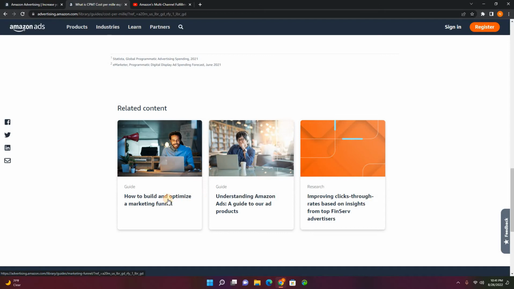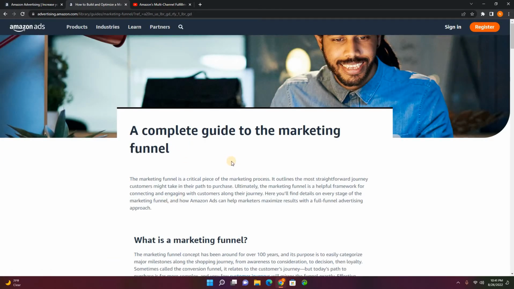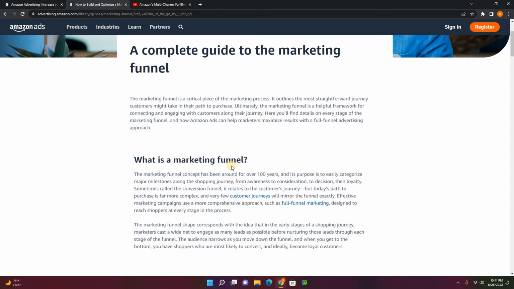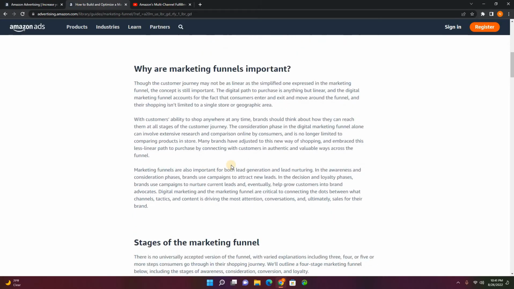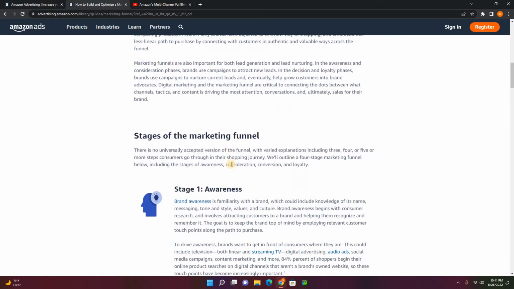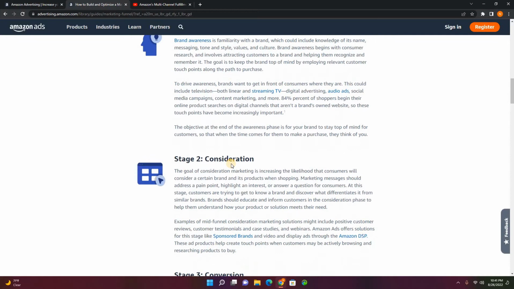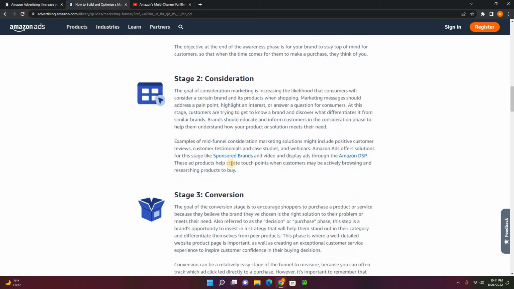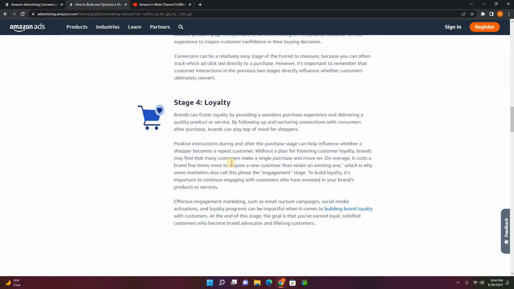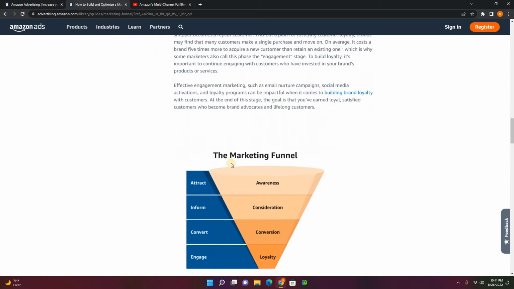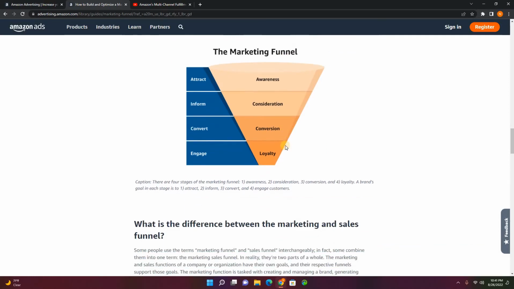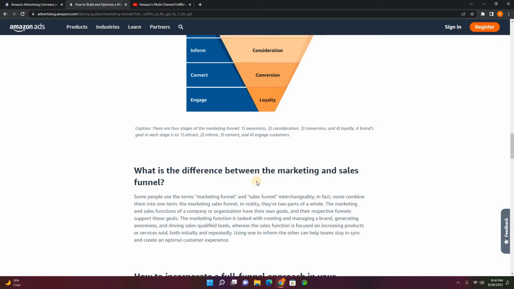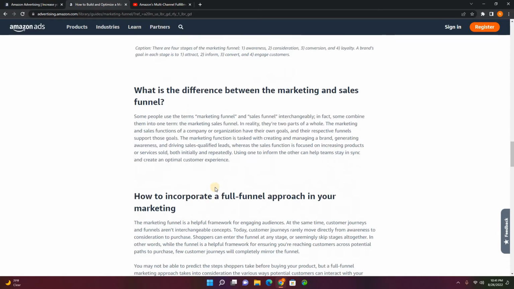If you want more detail, so here is more detail about the guide. Let me show you only today because it's not our topic, but I'm just showing you, so you should have to understand what we are going to discuss. What is the difference between the market and sales? So you have to check from here.